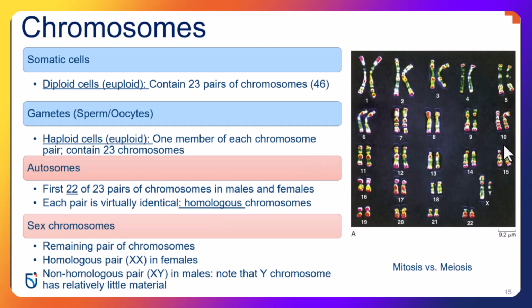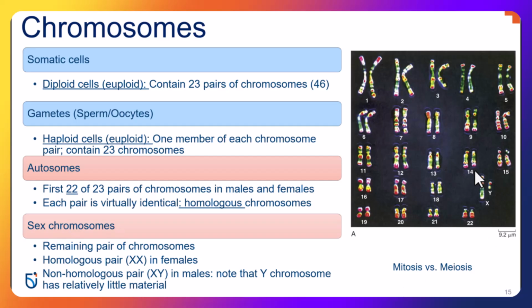So this here is a computerized image called a karyotype, where we see the chromosomes all lined up here, and there are 23 total. The 23rd are the sex chromosomes, and this would be one from mom, one from dad for chromosome 1, one from mom, one from dad, chromosome 2. The first 22 are autosomes. They are homologous, meaning that this from mom is identical from the perspective of the information that's carried to this from dad, and so on and so forth.